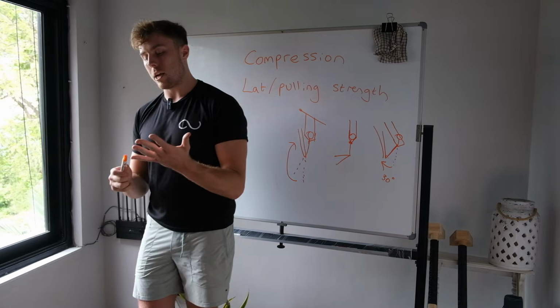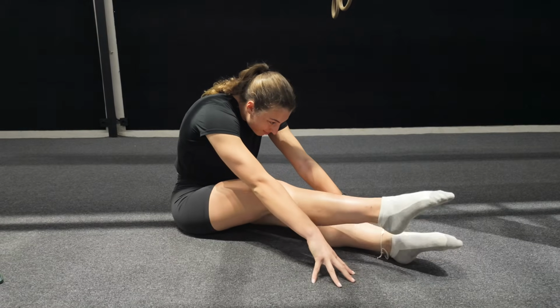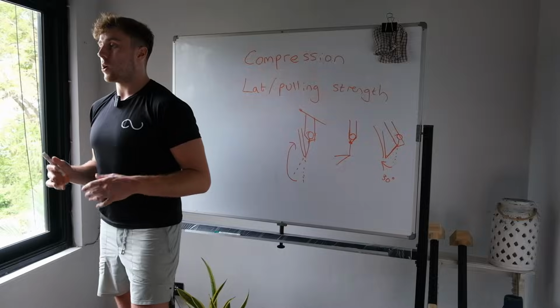The second thing is then compression strength. I would use a combination of knee raises and compressions. Compressions basically being like forward fold lifts, in order to generate the tension in your hip flexors and your core to get you going overhead.